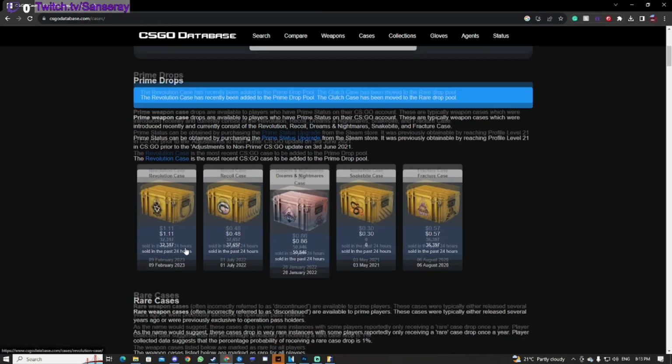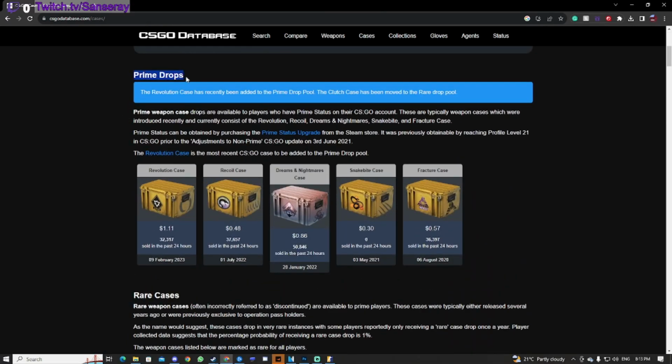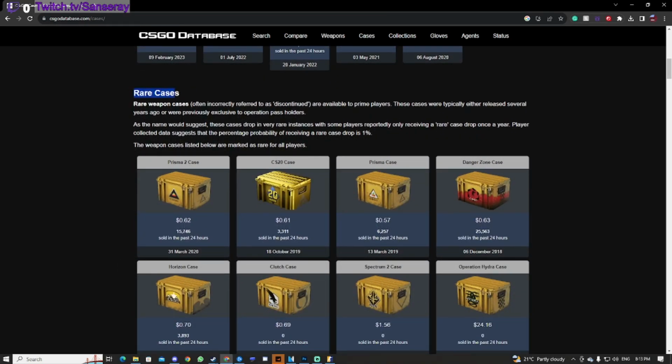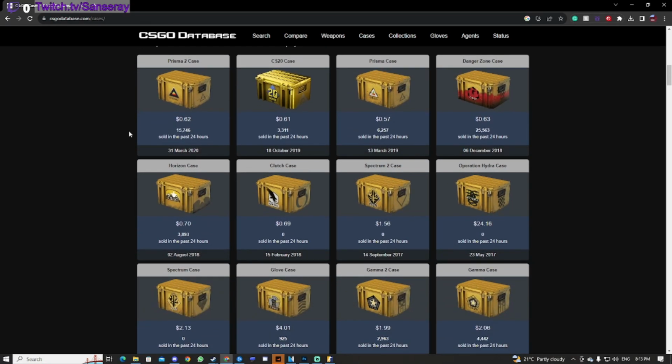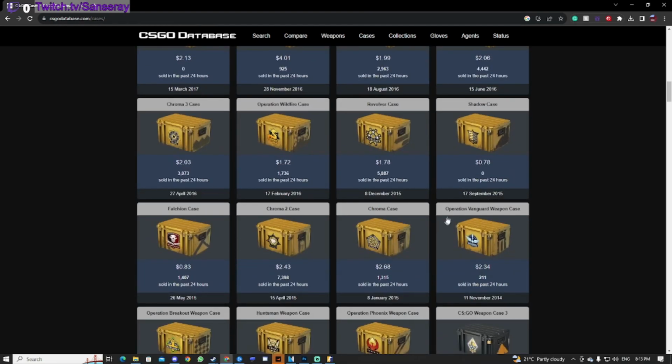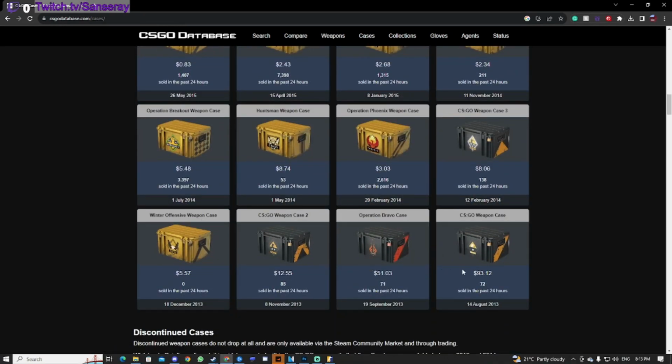So CS does have prime drops, which drop most likely. You'll get these drops when you're playing the game. Every time you level up, you get a drop. Currently, in the current meta, I don't know what will happen later on. And then you've got rare case drops, which are a decent investment because they will go up in price because people don't get them as often. Very rare. They have good skins that people try to go for.